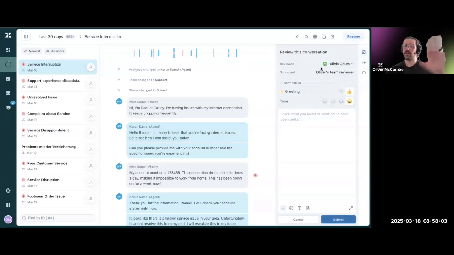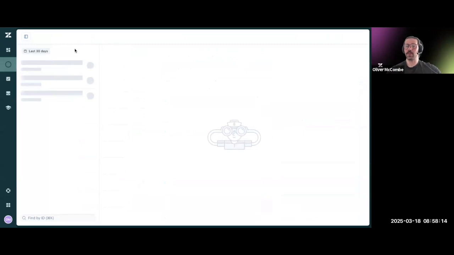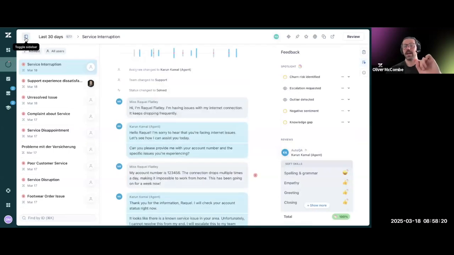And what we're going to do is jump to our main demo instance so we can actually see how to leave a proper review with a bit more data. And let's leverage the main Zendesk QA account. Again, we can see how we can jump between workspaces to perform the right amount of quality. Again, because I'm an admin and I can see all the workspaces. If I'm a user and an agent or a user and reviewer, I can't jump between all of these workspaces.